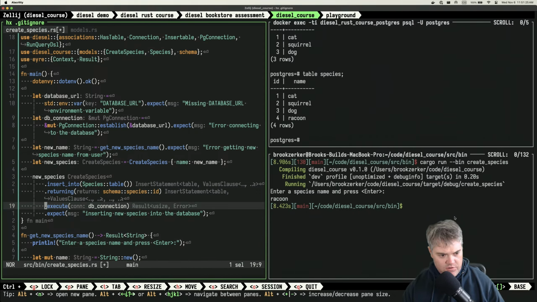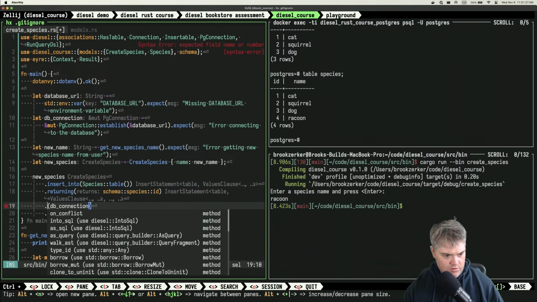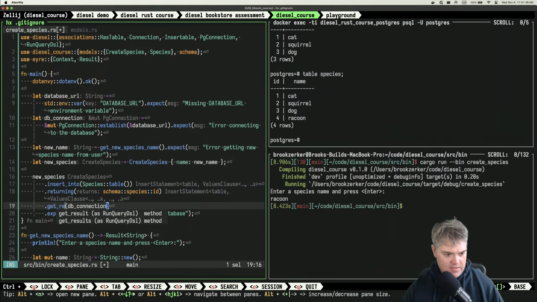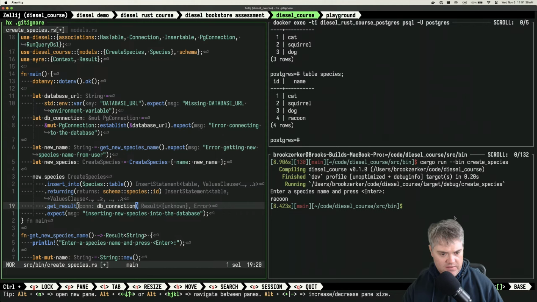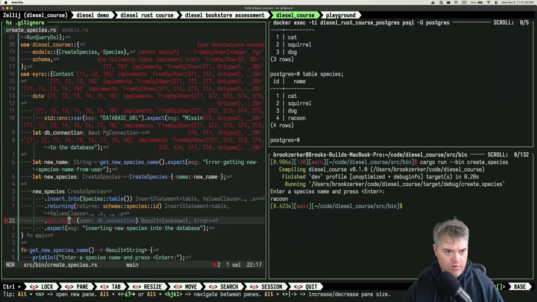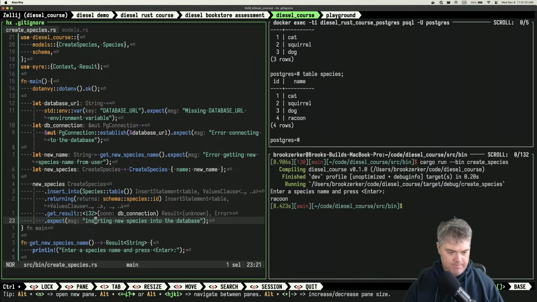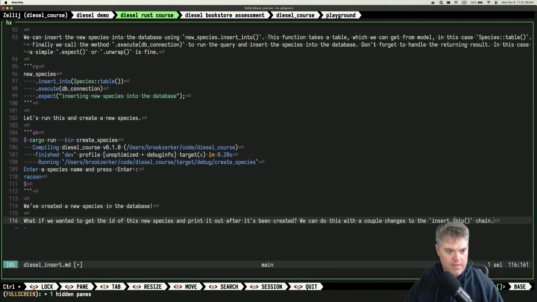And then execute changes to load, which returns a vector. So actually I want to get result, which is a single thing that gets us what we want, right? Type annotations needed. So we need to tell it that it's going to be a single ID, i32.